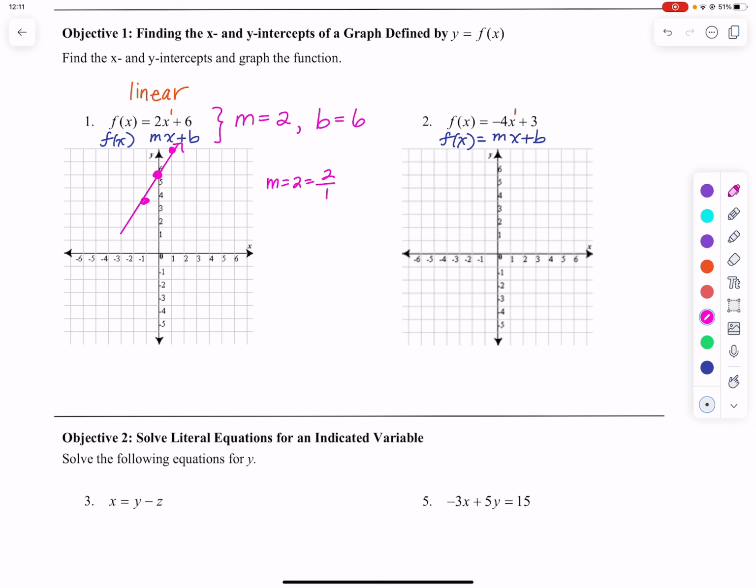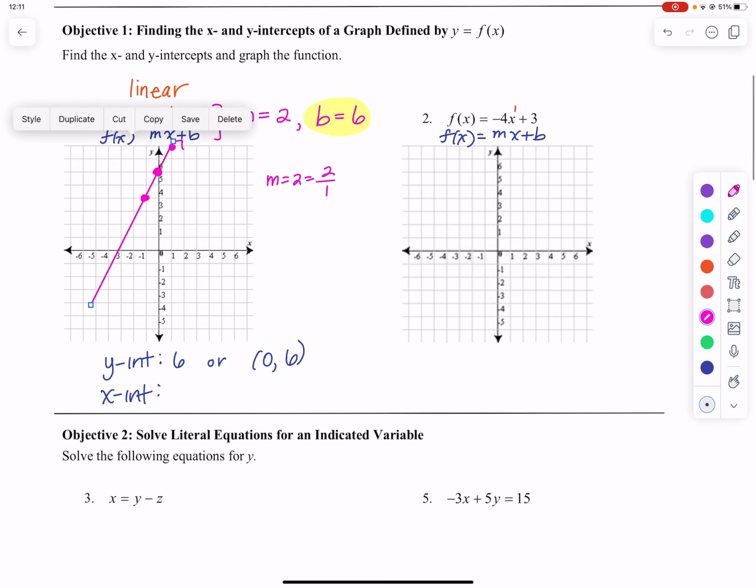Now, looking here where we can hit the x-axis, of course, we do already have our y-intercept. So we do know that our y-intercept is 6, and you might also say 0, 6. And that x-intercept, I guess we could go ahead and just try to continue this graph. And it would look something like, let's see, down 2 over 1, something similar to this. But of course, we can't really get that exact when we're sketching. I mean, I guess we can, but move it up a little bit. So it's possibly or more than likely going to be -3.